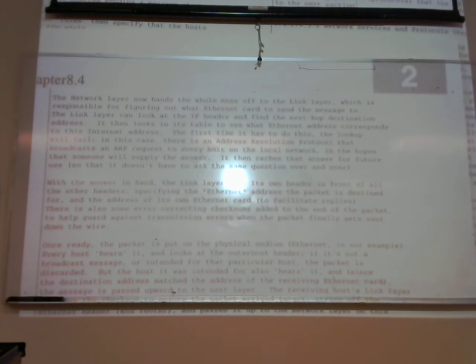Doesn't remember it forever, by the way, because we can move things around. Right? A laptop could get unplugged from a given network here and move to a different wireless network or whatever. So we don't want these answers to be set in stone forever. Stuff you have in the ARP cache here stays there for a while, but after 10 hours or so, it makes the machine go and look it up again to see if things have changed.